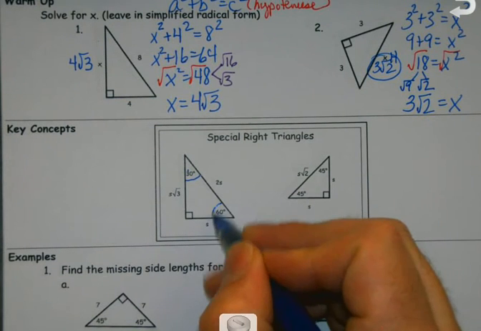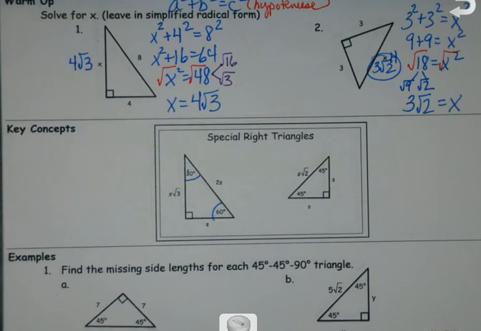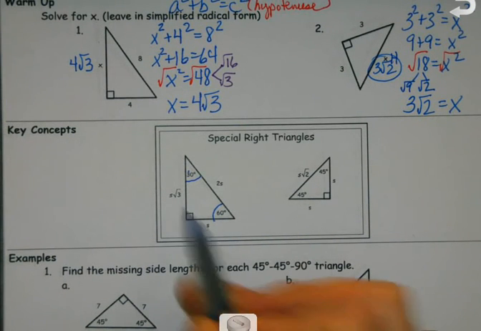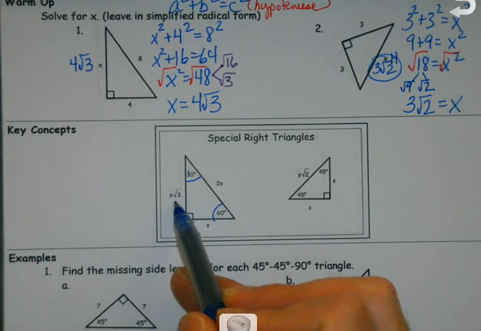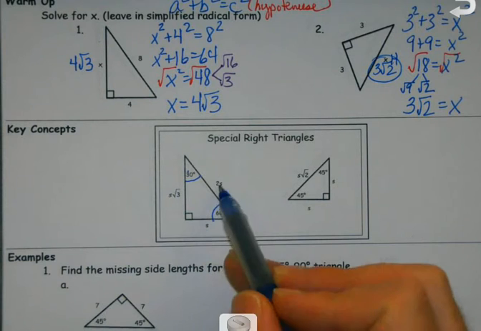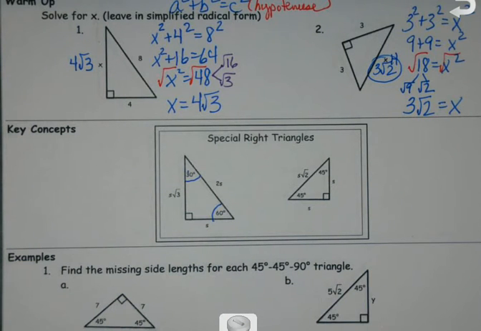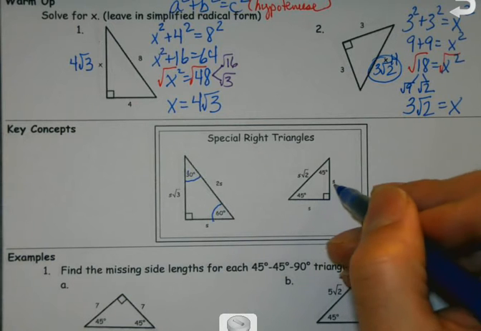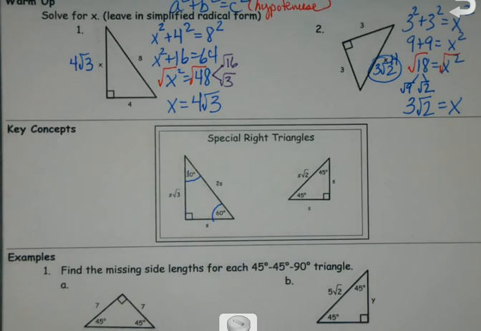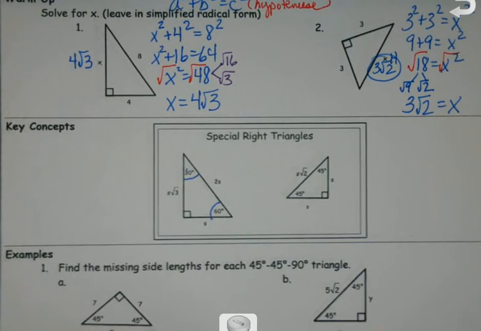My angle opposite of 60 is called my long leg, or my long side, and it's always whatever this value is times the square root of 3. And then my hypotenuse is always just double my shortest side when I'm doing a 30, 60, 90. Now when I'm doing a 45, 45, 90, it's a little bit different. Because here, my two sides will always be the same. It's an isosceles triangle. But then the hypotenuse will always be that side times the square root of 2.